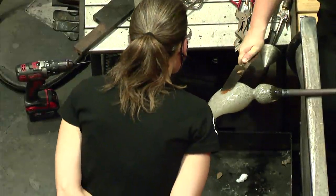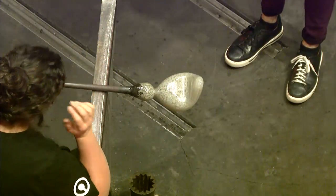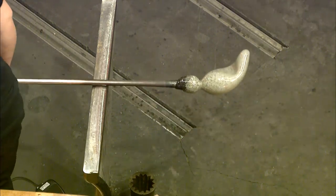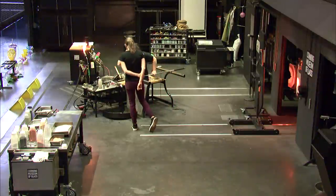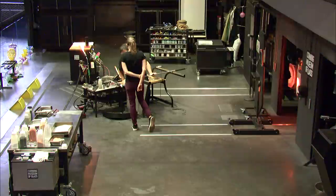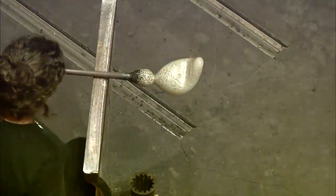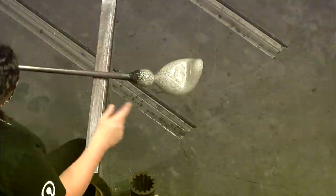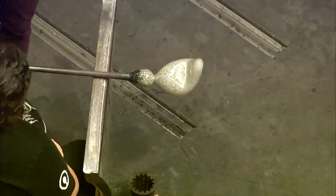They just added a little bit of glass right onto the back of the opossum. Now, this is going to be a place where we can put a secondary pipe, and that will allow us to work on finishing the top of the possum where it's connected to the pipe. So where it's connected, we'll break that glass free, finish sculpting, attach the rest of the components and the bits. But while we do that, we need to work on another iron, another pipe.